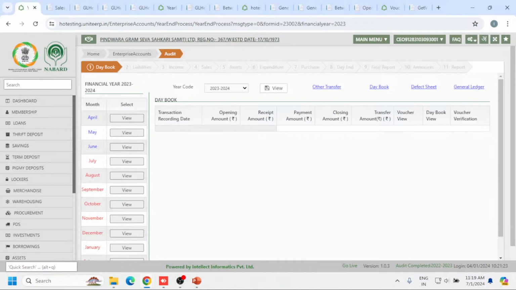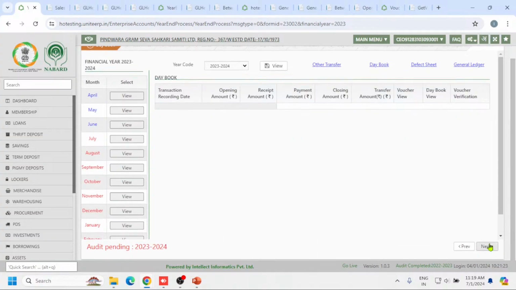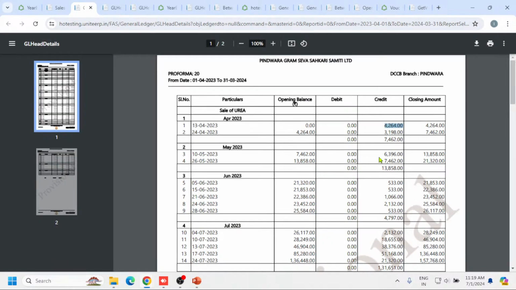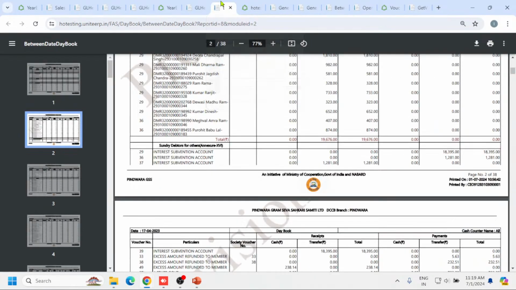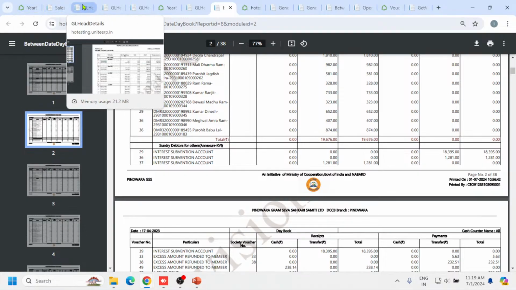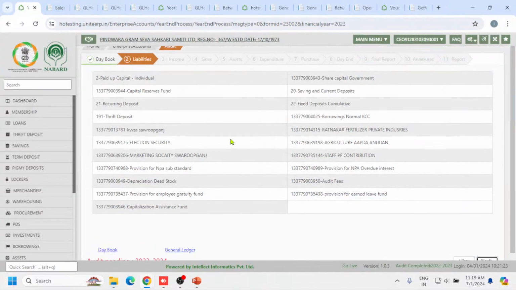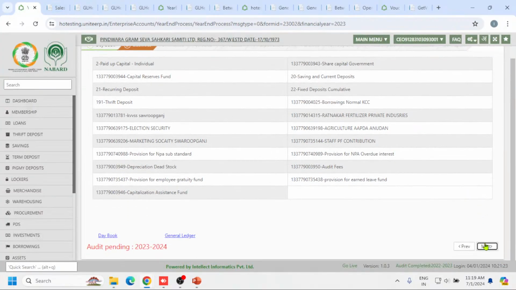Coming to the liability section, as we already discussed, we have the liability head of accounts. On those accounts, you generate the report. The report will be generated GL wise and head wise, with the day wise entries there. You cross verify with your manual daybook and system daybook whether the transactions recorded in the system are updating properly in GL or not. Those things you need to verify. And coming to the income section, we have different types of incomes.